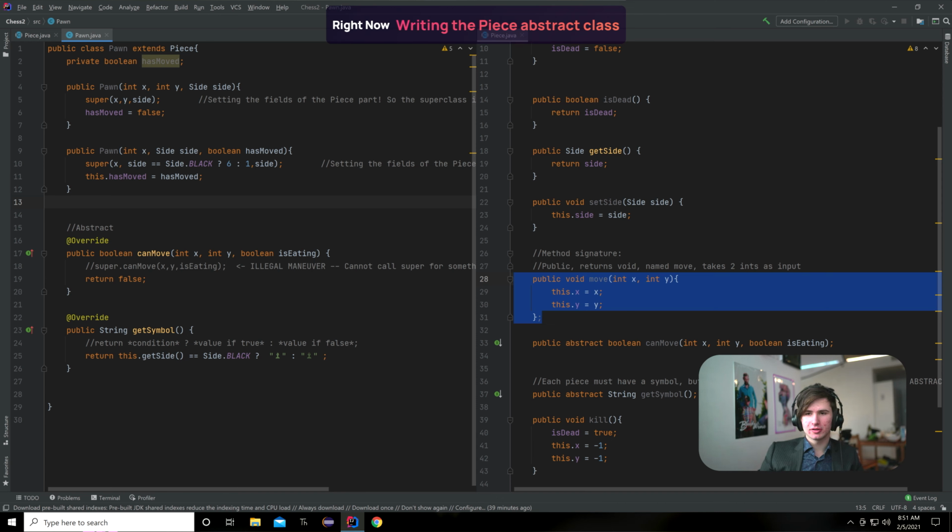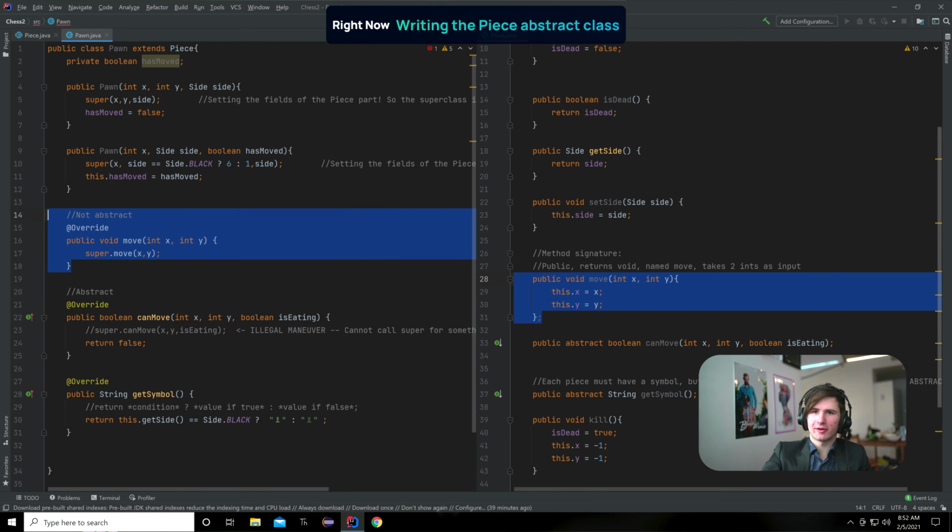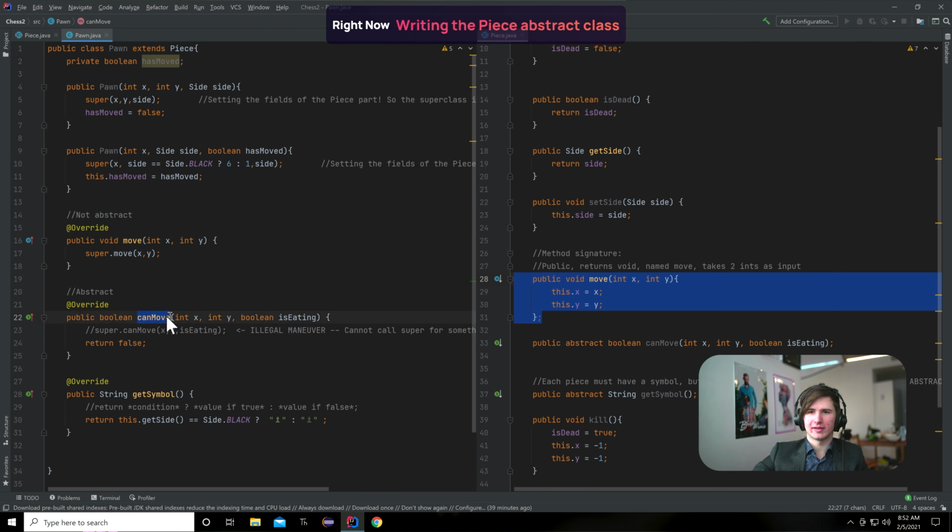Though that's true, but that's actually not necessarily what I was looking for, because the way I've written this in the past, and the way I think it's a good way to write it now, is that move is just a setter for x and y. And then to know if we can move or not, we can use this canMove method. And this canMove method will enforce the rules. So in our game, we can say if pawn.canMove, then move. That would be kind of the syntax I'm looking to use.